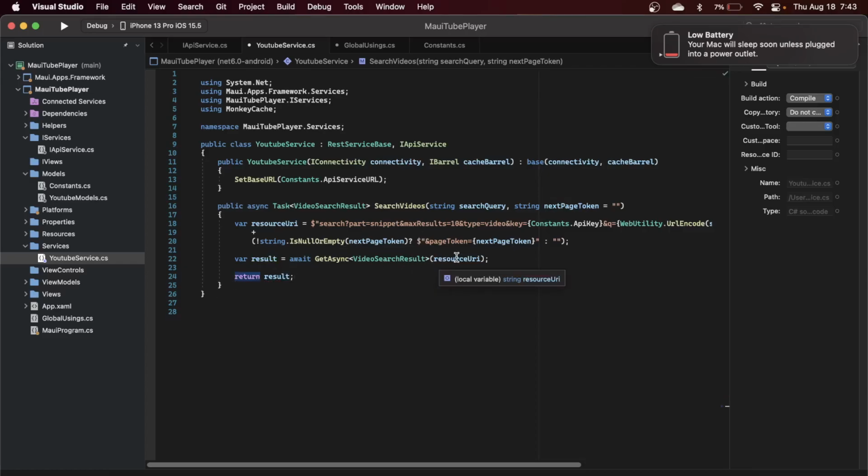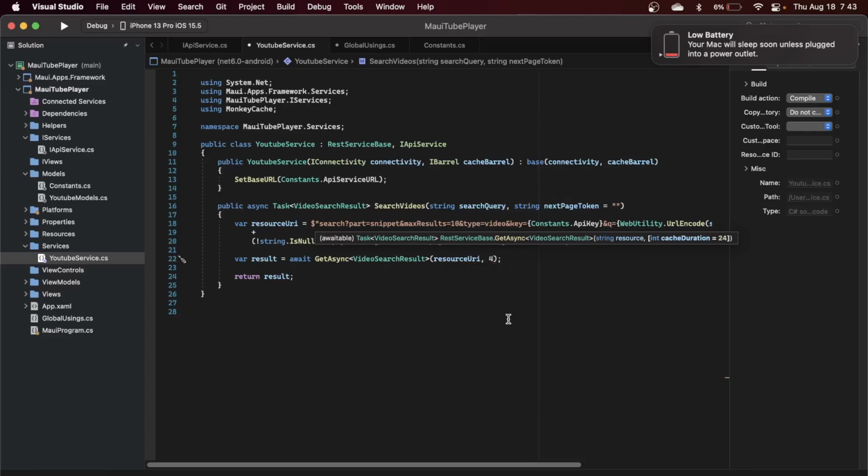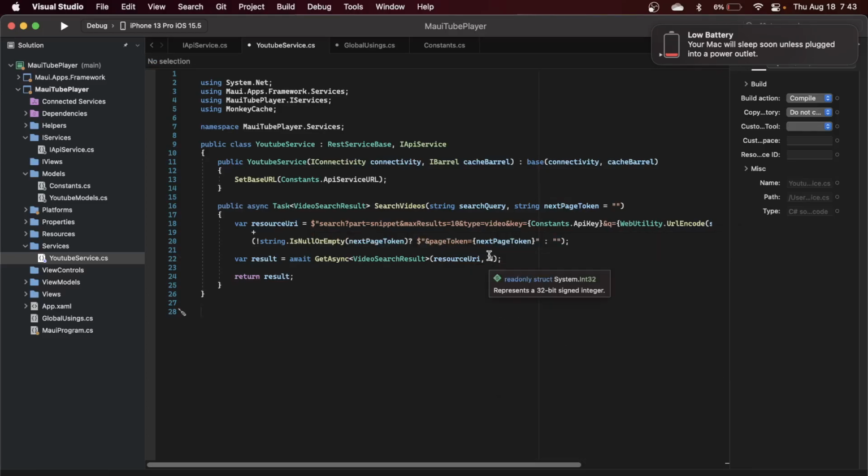Now, one of the things that we can also do, if you remember, this also accepts a second parameter, which is a cache duration. Maybe for the purpose of our application, we want to cache this data. Think about this: the search results do not change that frequently unless there are new videos being posted, or because of the likes and the number of views the video gets promoted up or down. Usually they do not change that frequently. So maybe we can cache our results for 4 hours. So I'm just going to provide 4 hours.